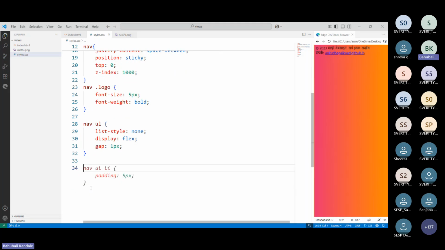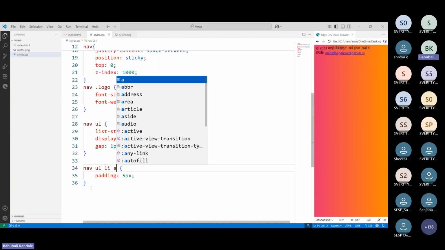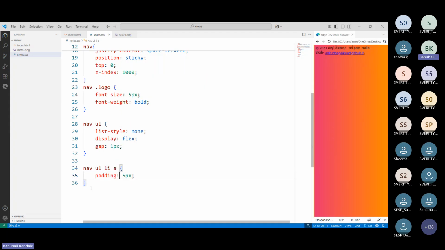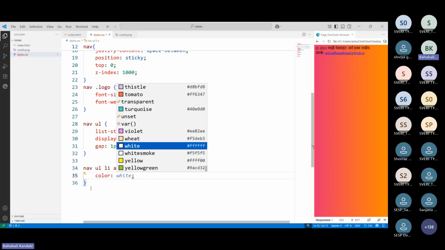After that, within the unordered list, we have list items and anchor tag, right? For that reason, we can use our first navigation UL, li, and one more tag we require to use, anchor. Padding is not required, because we set it within a universal. Color white.